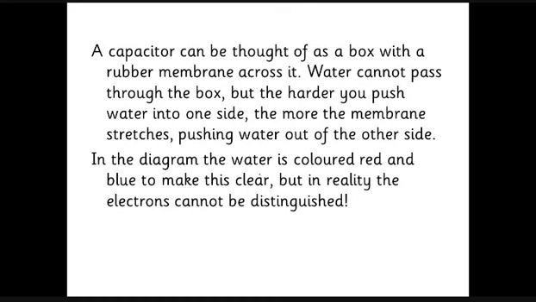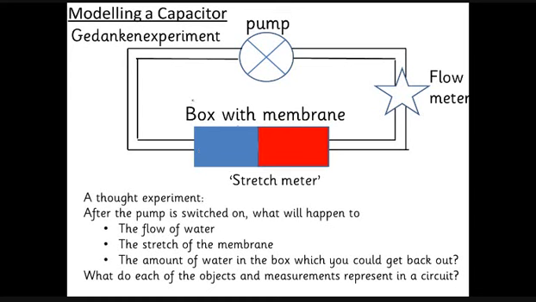Here's a model to help us understand. One way to think of a capacitor is using the water model. I'm not a big fan of it for most explanations of electricity as it can cause some confusion, but it is quite a handy model for capacitors. You can think of a capacitor as a box with a rubber membrane across the middle. Water can't pass through the box because of the rubber membrane, but the membrane is flexible — so the harder you push the water in one side, the more the membrane stretches, and when it stretches it pushes water out the other side.